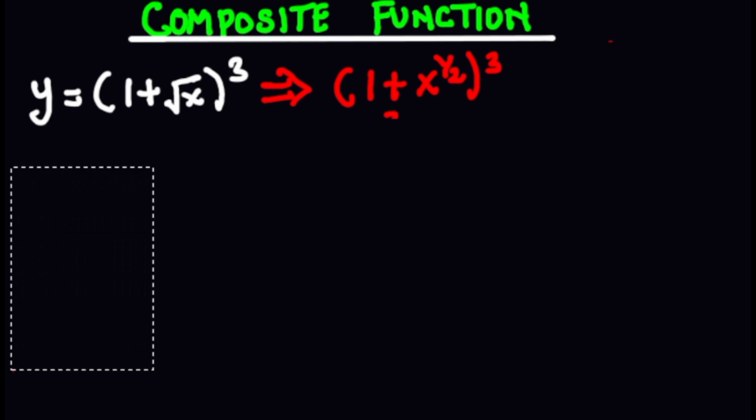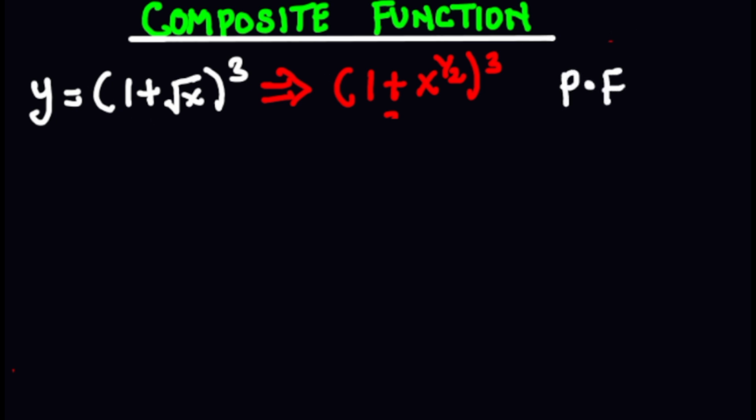So if you look at this very well, what I can do here is that I can actually go ahead and bring down the 3, right? It is called, let me simply call it, the power function variable method. The first thing is that you're going to differentiate the power, then followed by the function, then followed by the variable.